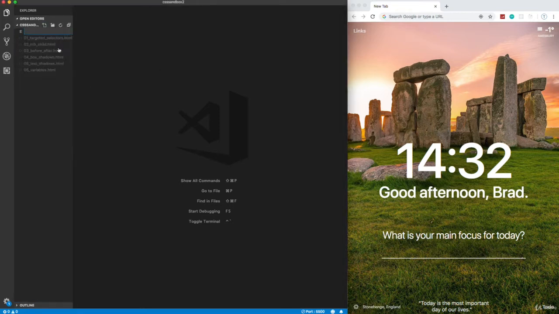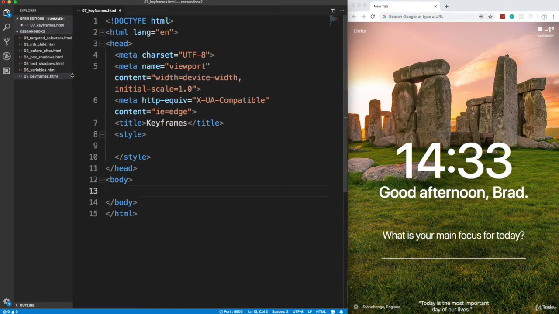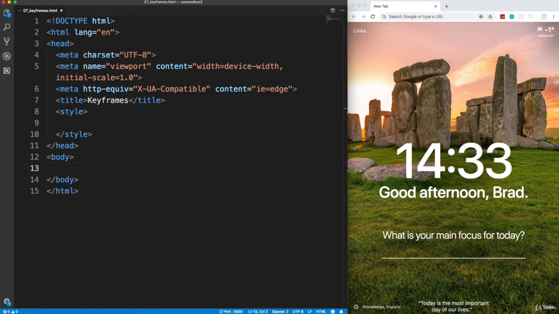So I'm going to create a new file here. I'm going to call it 07_keyframes.html. And let's put in our stuff here. I'm sure you guys are sick of hearing me say that and do this, but I just want to set everything up from scratch. Alright, so keyframes. Now, as far as the HTML, we're going to have a single div with the class of box. That's it. Okay, we're going to create this div. Basically, it's going to be a square, and we're going to animate it.